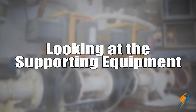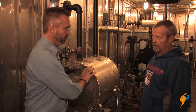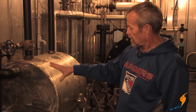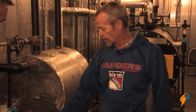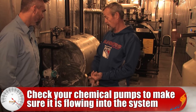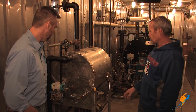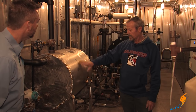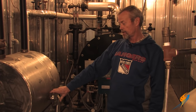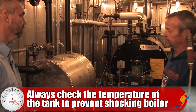There's a lot of support equipment that goes with a boiler. You've got a feed tank or a DA tank depending on your application — here we have a regular condensate tank with a chemical pump that's feeding chemical into the system. You always check that every day to make sure you've got an ample amount of chemical, that you haven't got any leaks, and that the pump is actually pumping. This tank is also heated — you heat the water up so that the boiler doesn't have to work so hard and so you don't shock the boiler. There's a temperature gauge and a heater that's feeding steam into the tank, so always check that your heater is working properly.